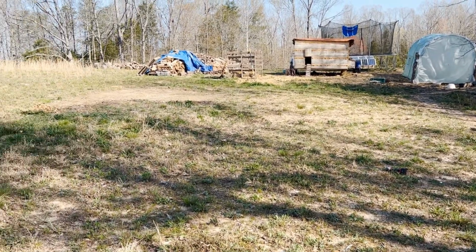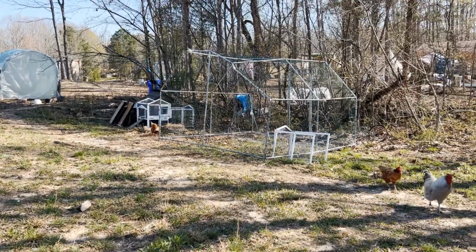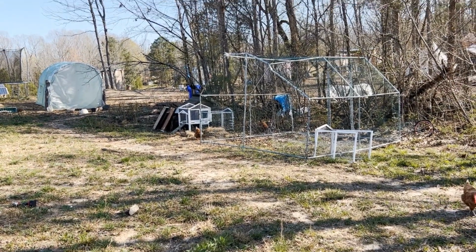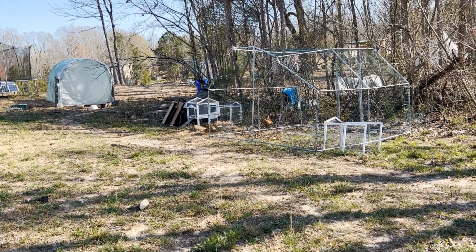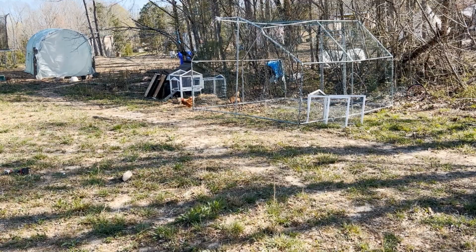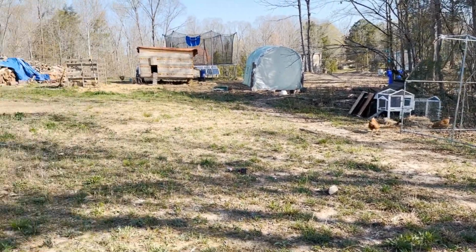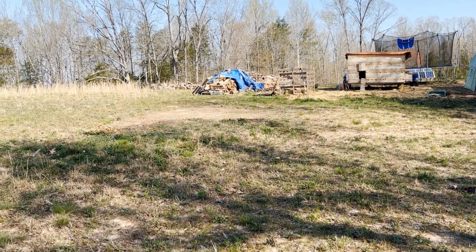So this is where everything's going to go. And what I'll end up doing with that guy is repurposing it. You can see it got all bent up from the storm, but whatever. I'll probably wrap it in plastic and use it for a greenhouse. So no love lost there. It'll be fine. And then I can use all the chicken wire from it to put around the fence on the dog/goat enclosure.